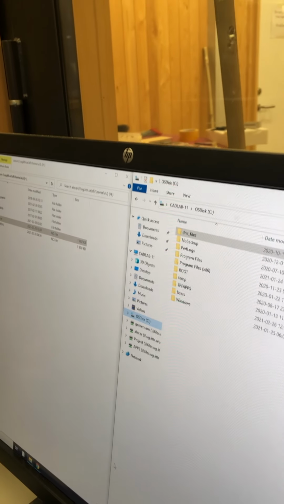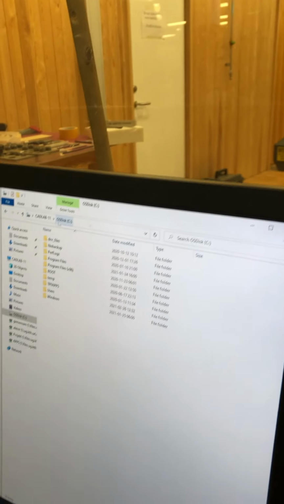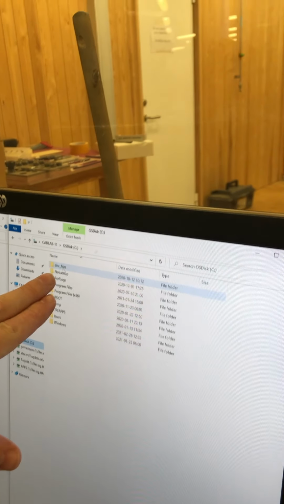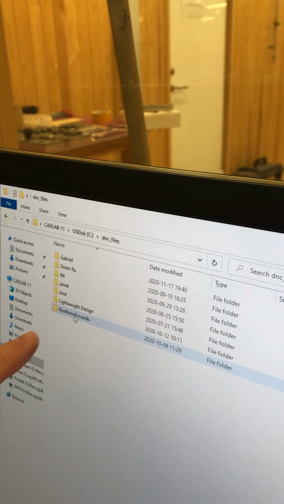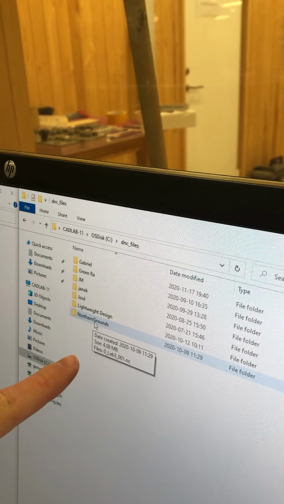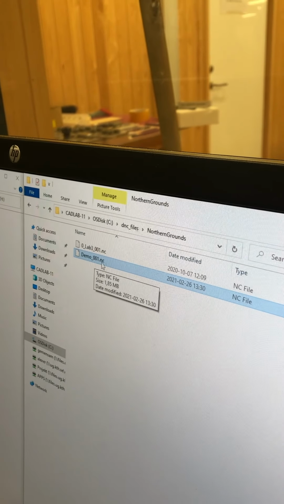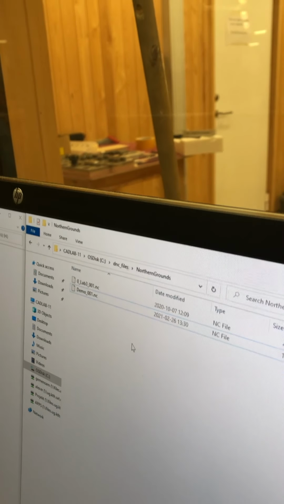You can minimize this. Alright, and then we can just copy from our user account to, on this particular computer, in the OS disk, in the C drive, there's a folder called DNC files. And here everyone has their own. When Sophia and I did it the last time, we just had our names. So we'll put it here as well. We'll paste it here. So now we have the file here, the demo underscore 001 NC file. And once we know that it's there, we can go back here.